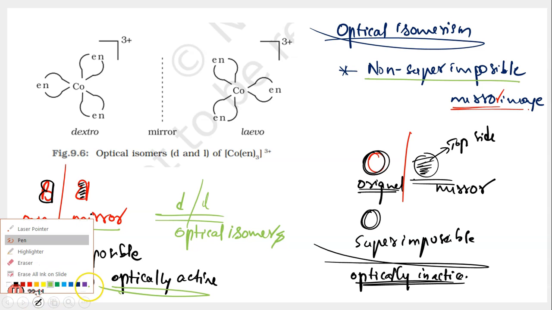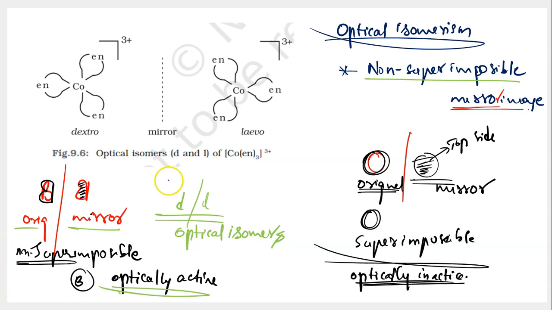Let's understand this with the help of a molecule. Observe the complex. We are taking the Co(en)3 complex as an example. And this is the structure. Here you go with the cobalt central atom. This is en1, en2 and en3. When I take the mirror image, I get to see the flip side of this molecule. So the central atom is here, en1 is here, en2 is here and en3 is here, right?